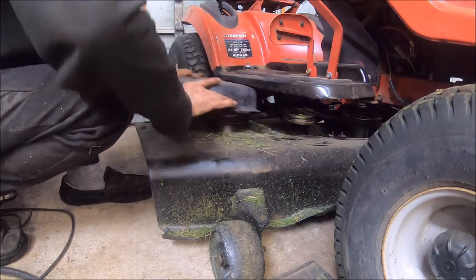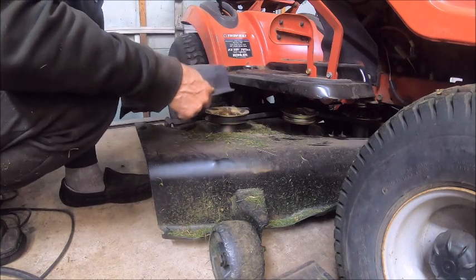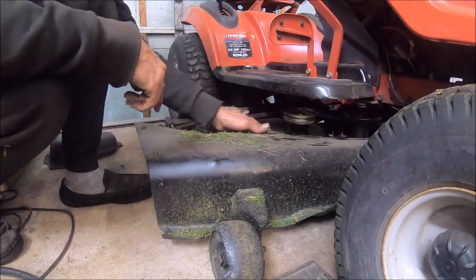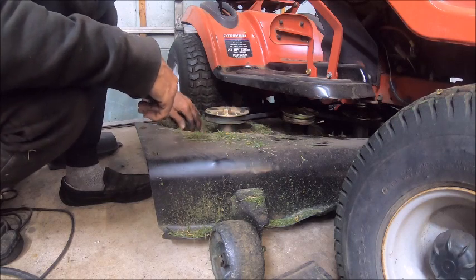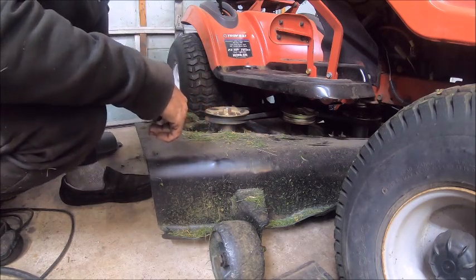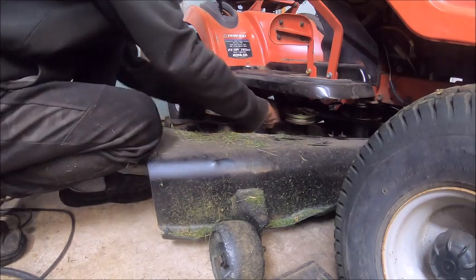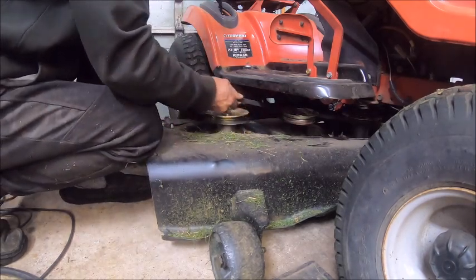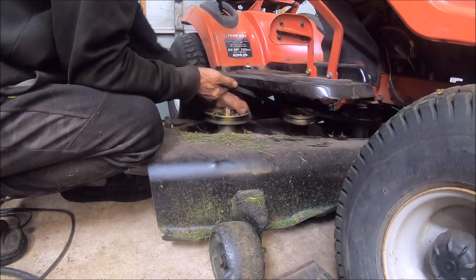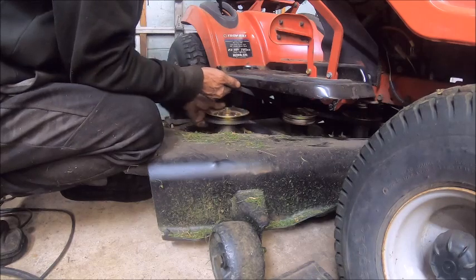This is actually a pretty easy cover to take off, and look — you see what I see? A problem right there just from taking this off. Grass builds up in here and that's not good because you'd have to take this panel off every single time you clean it — and I've already blown this out already. Let's see if we can take this belt off and keep tension on it and check this. Oh my god, are you freaking kidding me? Bearings are bad.